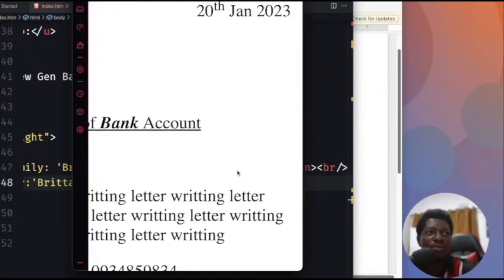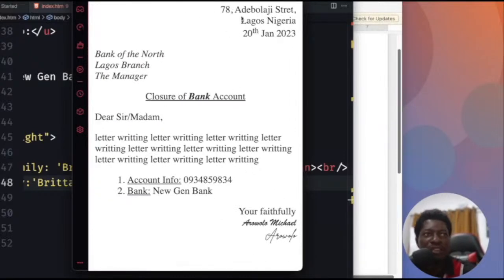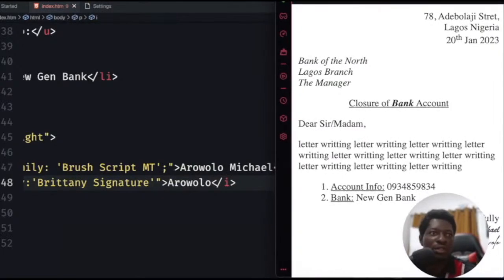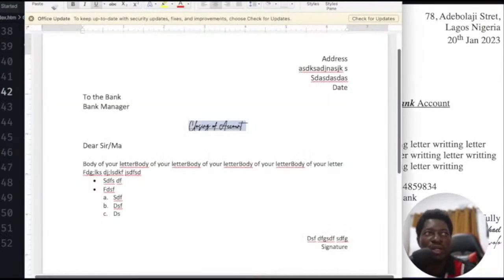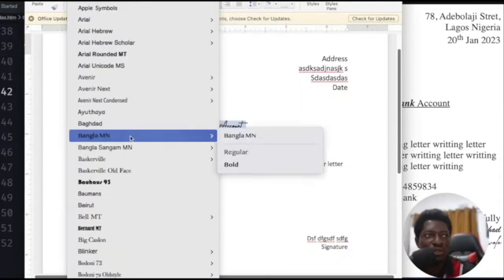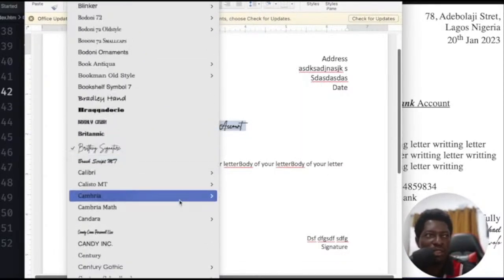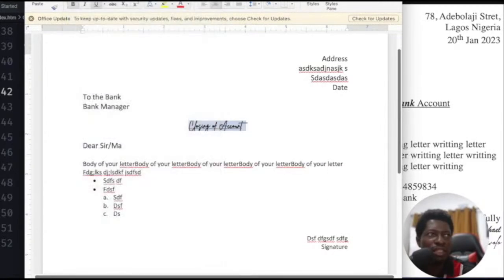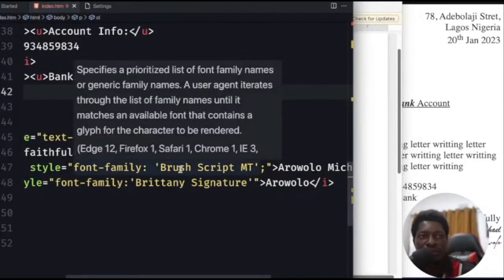So I think this should help you to be able to use any font on your system now. Just go to Microsoft Word and look at the fonts that you like to use for any of the projects you are working on currently, and then copy the name as I've done here. Just copy it and put it inside the font-family.